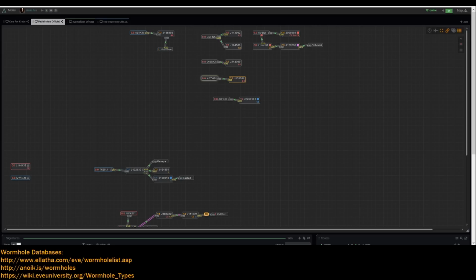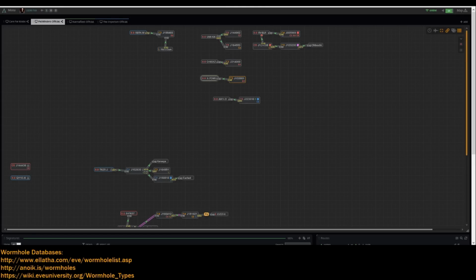Alright, so let's talk a little bit about keeping the map organized. Like I said earlier, we want to keep this map as easy to read at a glance as possible. So it's really important that you organize systems in a way that is really easy to read and basically just not a mess.